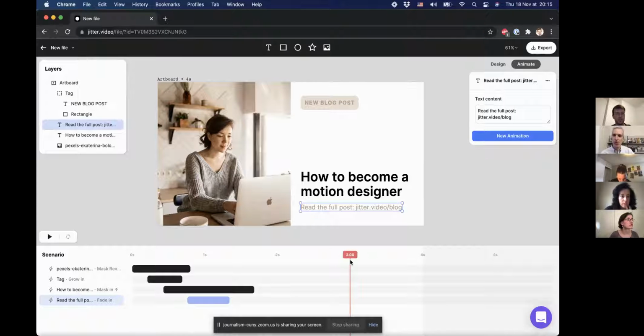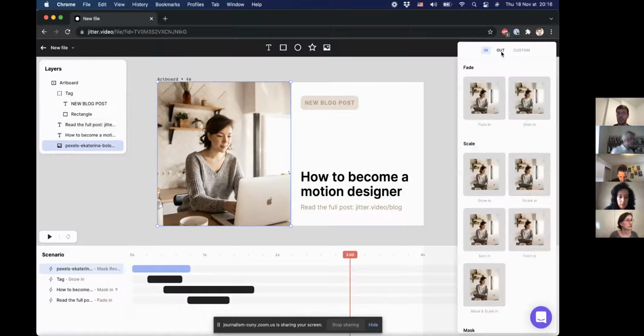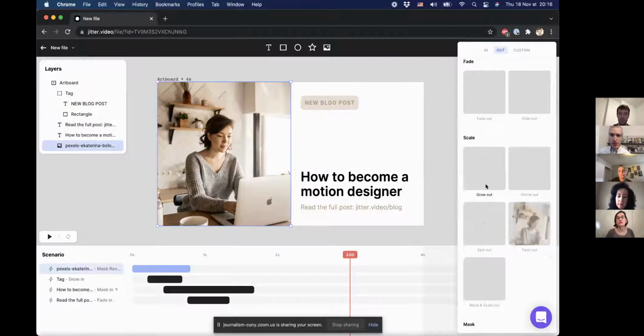One thing we can do just to polish the animation is to add other animations to make the elements disappear. So I'm going to do the same. Select the image, new animation. Here I've got an out tab. So it's for the animations that make the elements disappear.